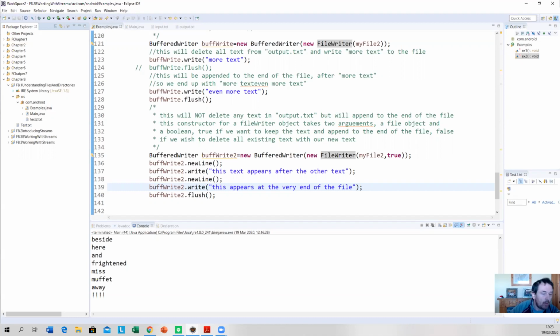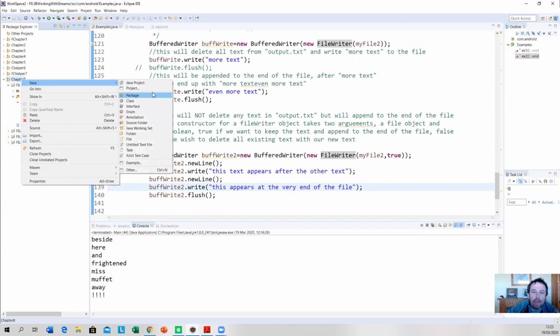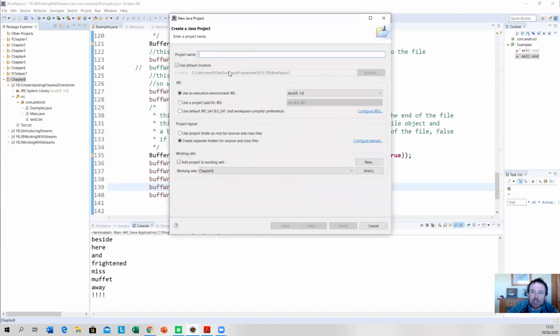Now, we are going to create a new Java project.